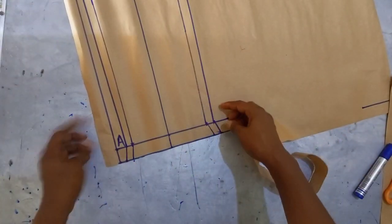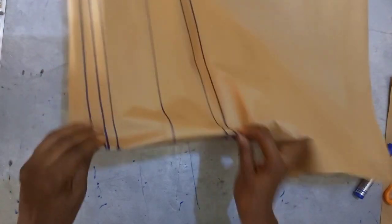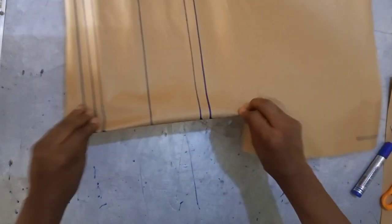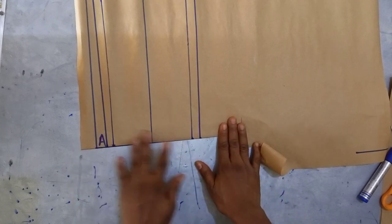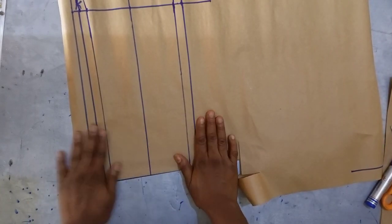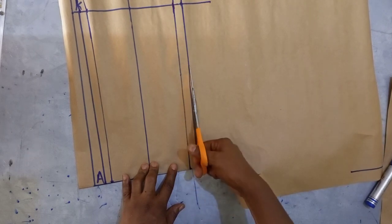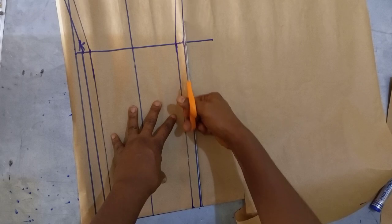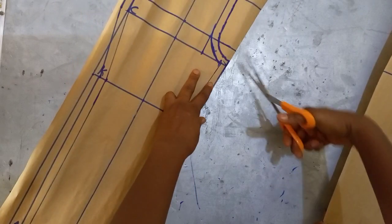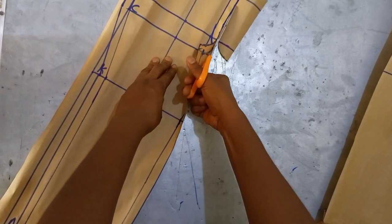Okay, so you fold at the hem line like so. Just fold it before you cut through. So I'm doing all that just to be able to fold it. Now, by the time you have folded it this way, you can cut through the trouser. So in this way, when hemming it, it will align. But if you cut it straight, by the time you fold to hem, it will not align. Okay, so I just hope this is clear. So now let's just cut out our trouser.